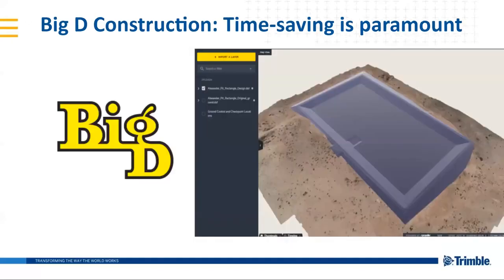Yeah, absolutely. So going back here, guys, hopefully this is not me repeating myself, but if it is, bear with me. Big D Construction is an oil field, oil pad construction company where speed is paramount. These guys had 4 or 5 sites they'd have to survey in a day, and doing it in a traditional manner just wasn't viable. They'd be able to capture 2 of the 5 sites in a day, and they were always behind schedule for what project managers and operation managers were asking for. So they implemented drone solutions to capture more data faster on a more regular cadence in order to make better decisions for bidding, construction of those pads, as well as as-builts, confirming construction at the end.